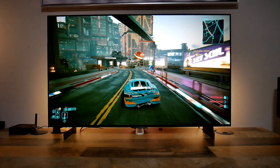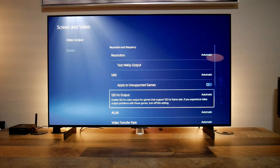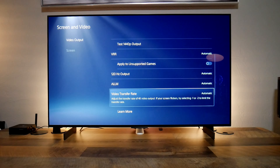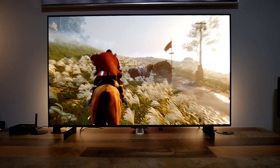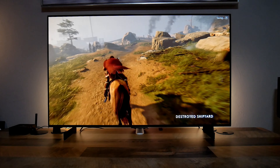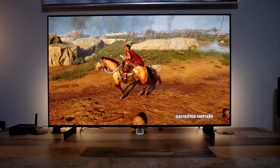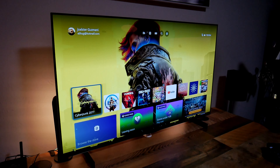Another feature I like is that you can use Dolby Vision for gaming. If you have an Xbox Series X then you're able to play your games in Dolby Vision. The biggest advantage about Dolby Vision gaming is that you don't have to make adjustments every time you play a different game. You don't have to worry about HGIG or dynamic tone mapping — Dolby Vision does that for you and the picture looks great.